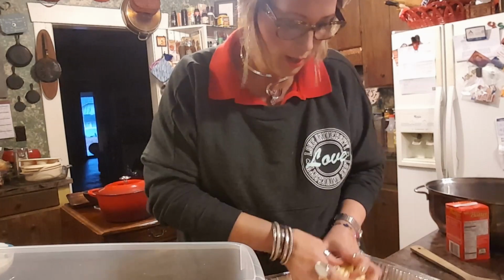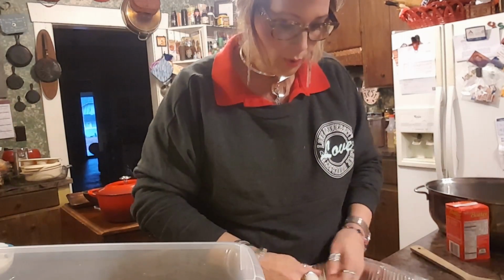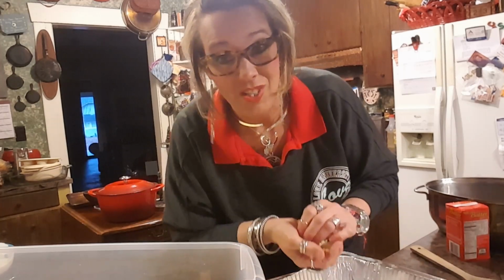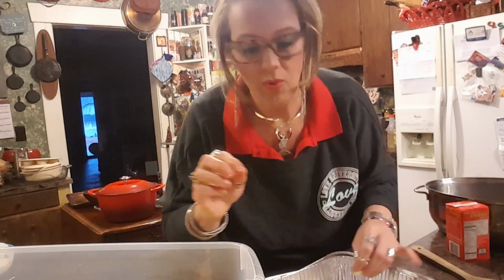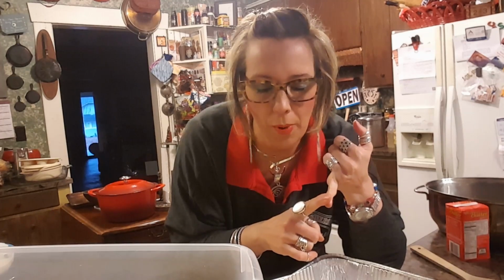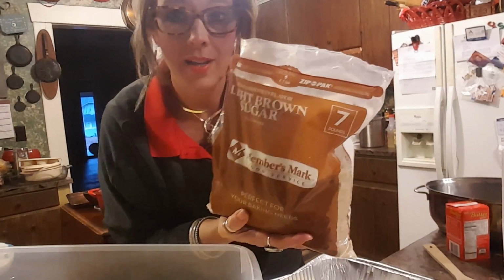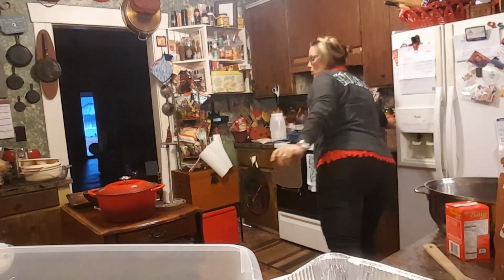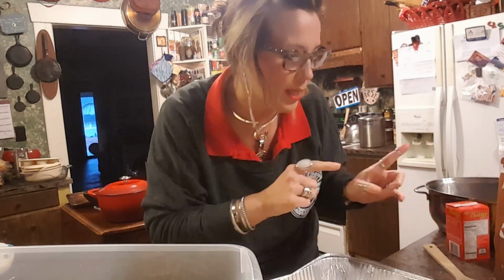Okay, so I'm going to try to show y'all here. I'm going to be extremely brave because I should already be there, but I'm not. I'm going to go ahead and do 3 big batches at once. So I'm going to do 3 sticks of butter, and that's a lot. 3 sticks of butter is 1.5 cups. What I normally do for one batch, let me start back. A half cup equal parts. That's 1 stick of real butter, which is 1/2 cup. So 1/2 cup of butter, 1/2 cup of sugar, 1/2 cup of light brown sugar, and 1/2 cup of white corn syrup. So equal parts. I'm going to triple that: 3 sticks of butter, 1.5 cups of corn syrup, white sugar, and brown sugar.